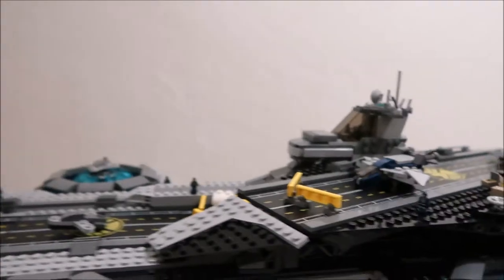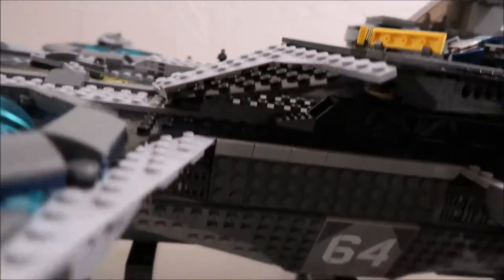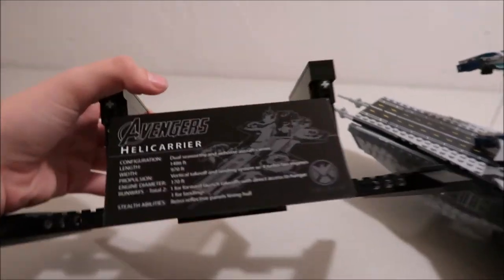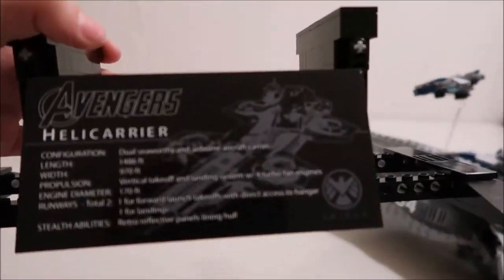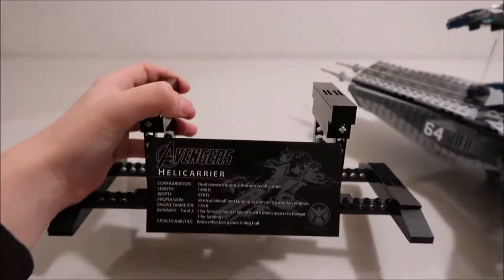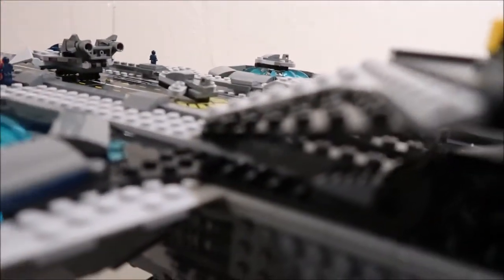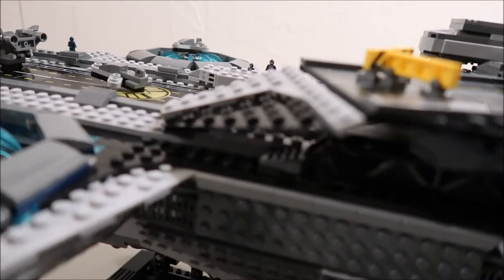This ship is cool — it's got all the different areas. I'm going to show you the stand that it holds on. Let's place you down. So this is just the ship itself. Here's the stand too — this allows you to display it. Here's all the information again. All you have to do is line it up and place it back up on here, and there you go. There's your ship.